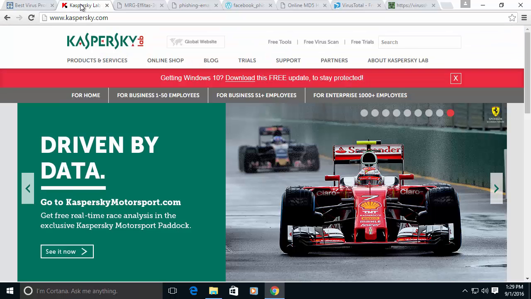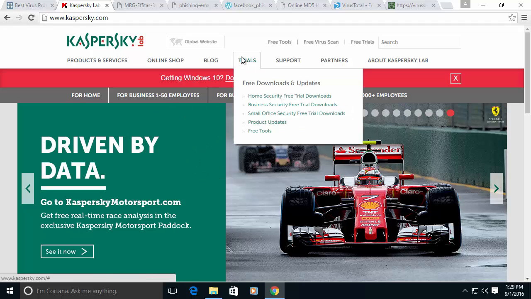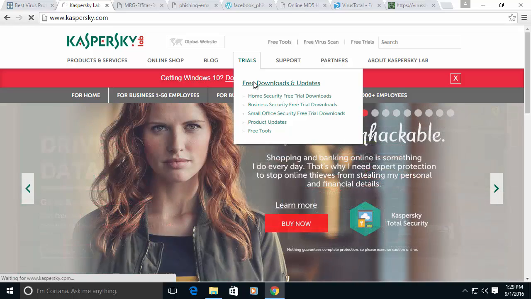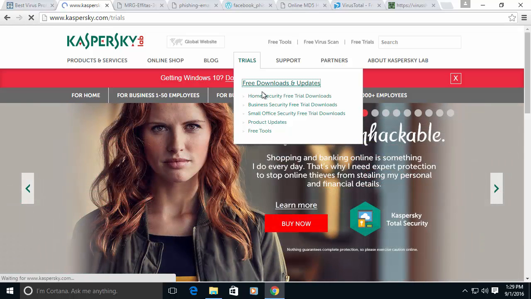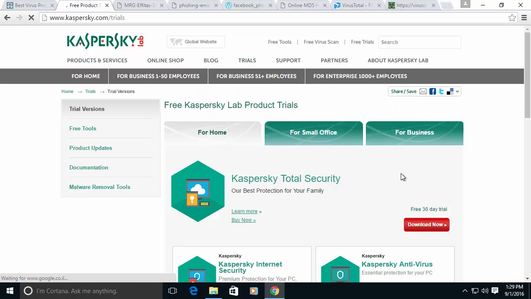So today we're gonna focus on Kaspersky, one of the most famous antivirus software available online. In order to do the test, we will download a free trial. We'll actually use the Kaspersky Total Security software and conduct the test. Before we download the software and install it, let's talk a little bit about malware.